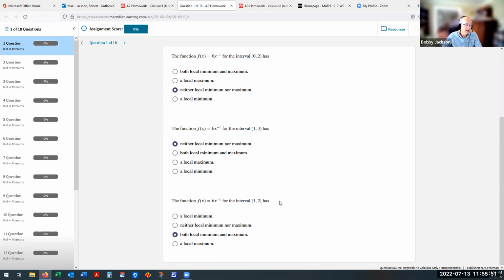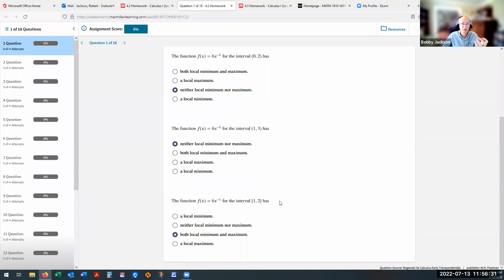And anytime you have a continuous function on a closed interval that includes the endpoints, we're guaranteed to have a max and a min for any continuous function. Okay, open intervals, not guaranteed to have a max or min. But again, local max and mins are not necessarily maximums or minimums. They can be. Okay, in fact, on a closed interval, the max or min is going to occur either at the endpoints, like in this case, or at a critical point, right, where the derivative is 0 or undefined.